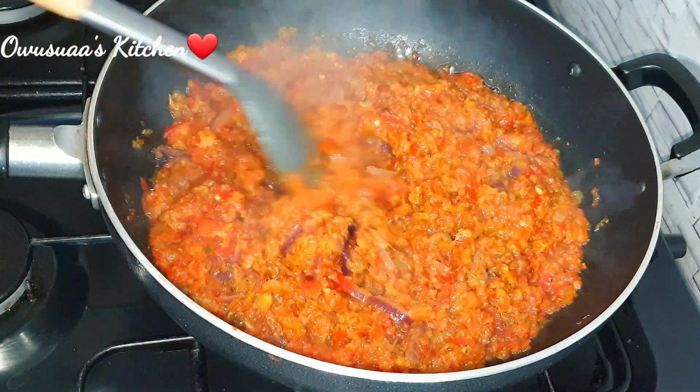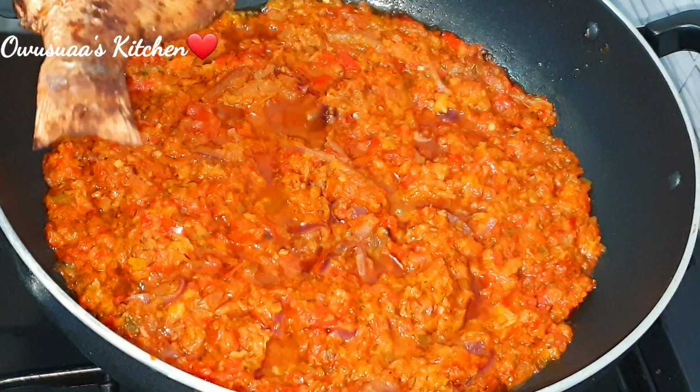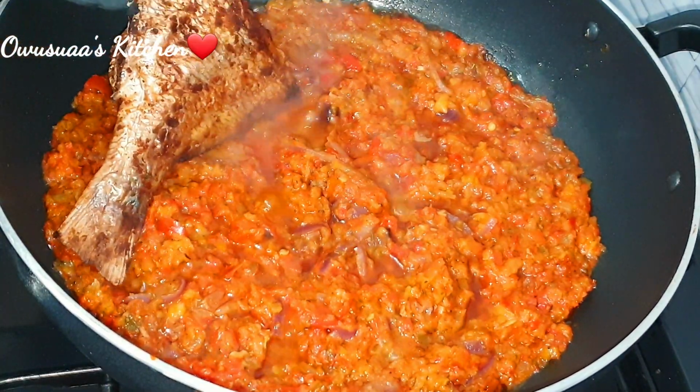Now, lovely, is the time to bring our star ingredients. Yes, the fish fried perfectly and will go in at this stage.